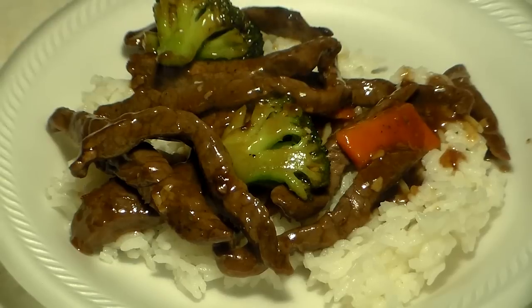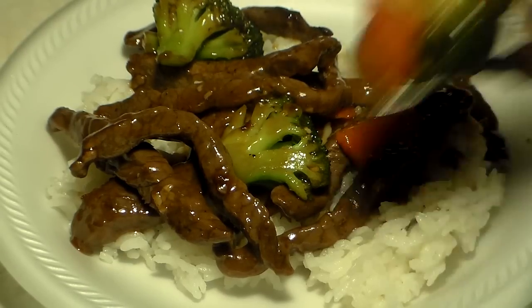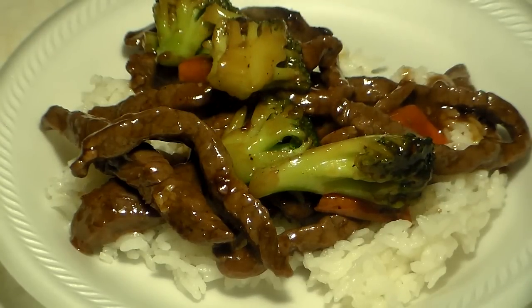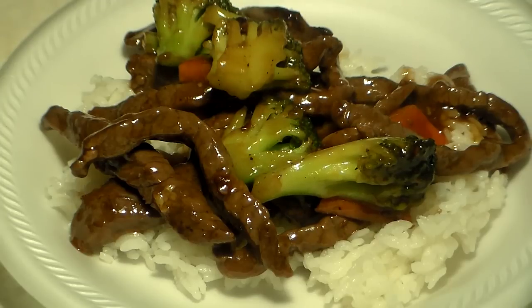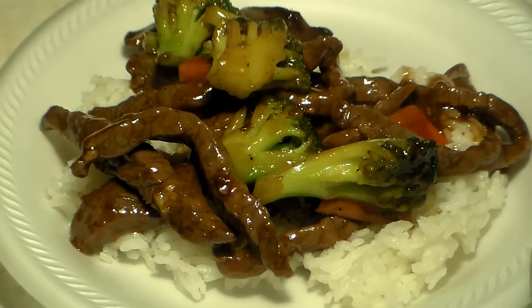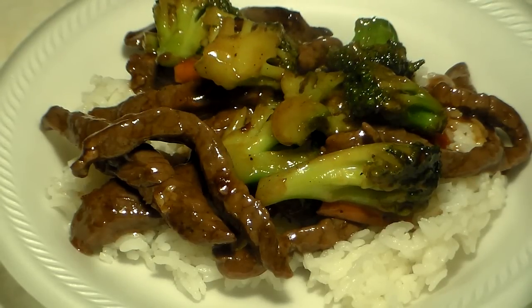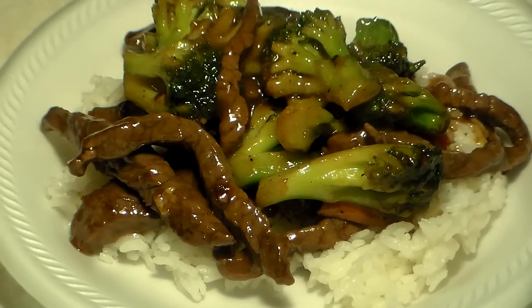But see, when you make it yourself, you don't gotta pay $1.50 more. Okay? You can add more broccoli. Because see, I'm a broccoli man. I love broccoli. Broccoli is my favorite part of this dish. I know y'all black folks, y'all meat eaters. Especially black brothers, black men. Y'all love meat, right? Black sisters, y'all like me too. But I like vegetables. I'm a vegetable eater. I like the vegetables. It's my favorite part of it.